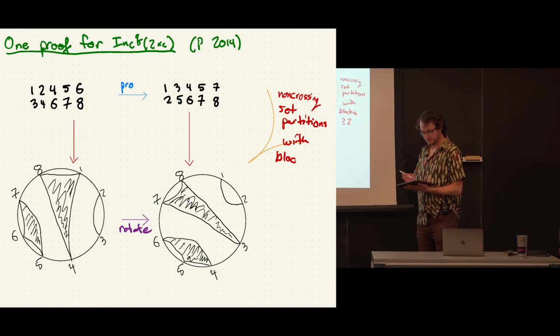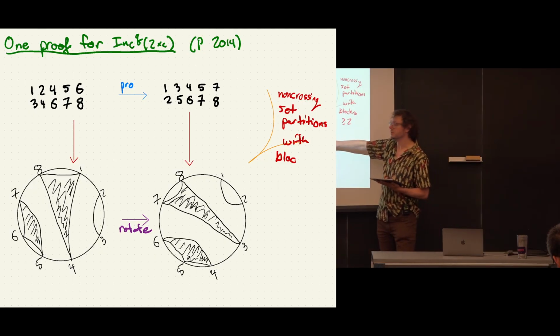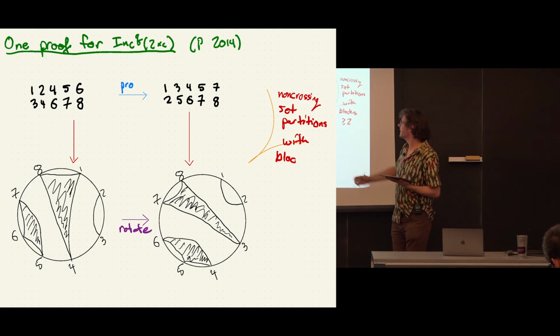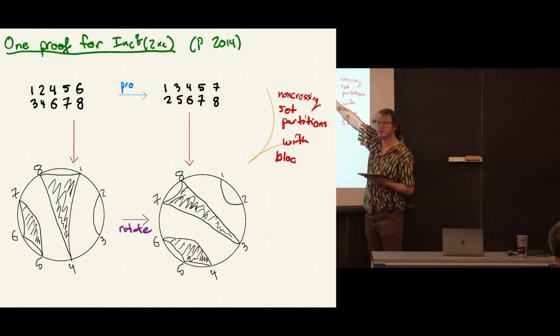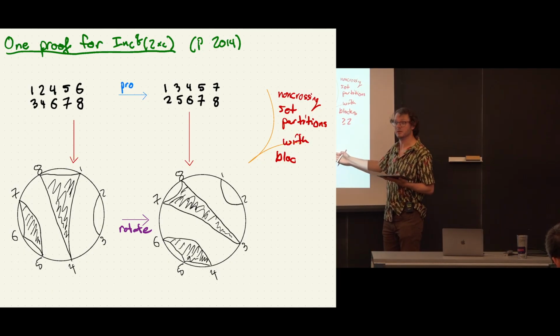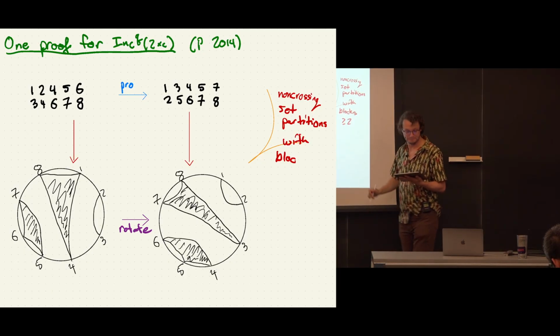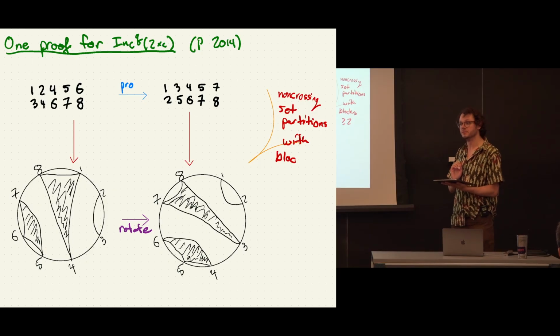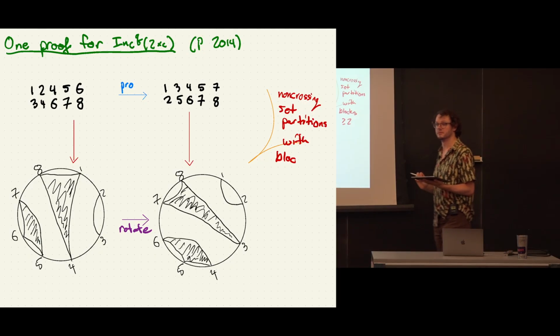So in fact, this operation we had of promotion just turns into literally picking up this diagram and turning it one click to the left. Okay. And so you can see that promotion must get back to itself in 8 steps, because if I rotate this 8 times, it's itself. Okay, the bijection here is a little more complicated. Each block has a biggest thing and a smallest thing and also some middle things. The smallest things are in the top row, the biggest things are in the bottom row, and the middle things are in both rows. So it's not that bad.